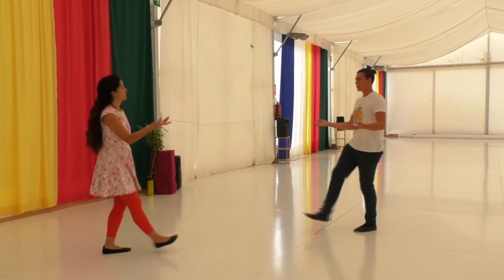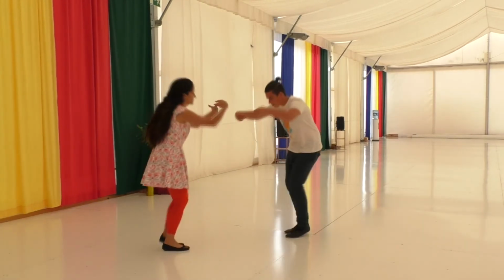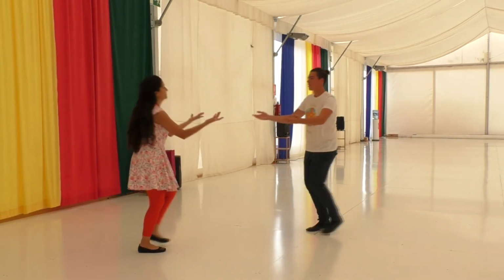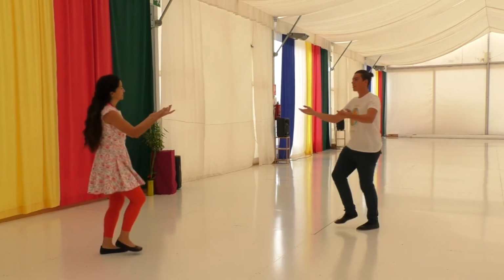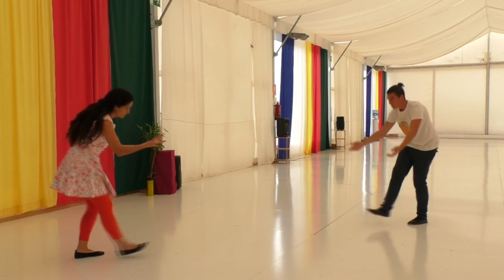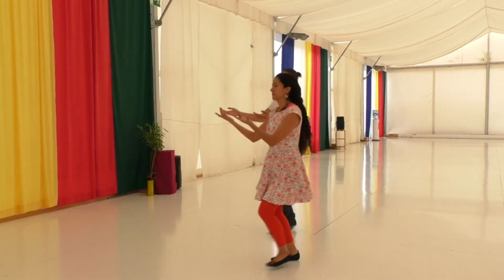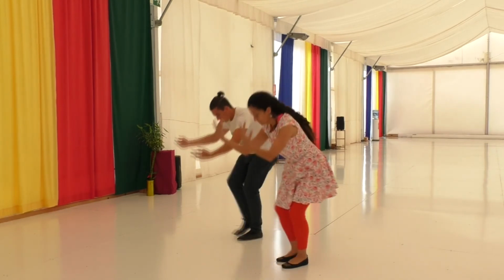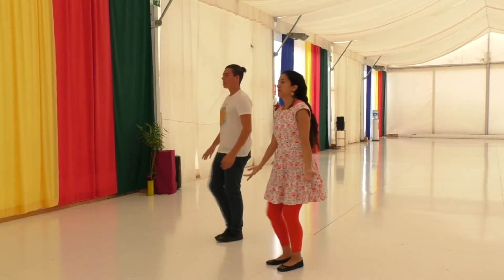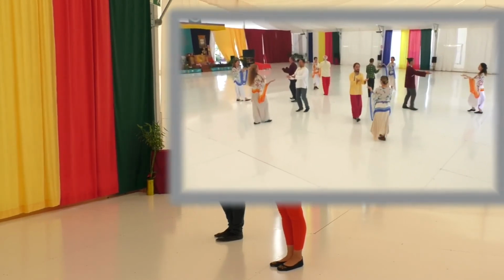In the last part of the dance, we do as usual. Female and male dancers move toward each other, four sets of the basic Tibetan steps, and then going backward, bending toward each other. Now female turn to the right side and move backward with the four Tibetan steps. Everybody bend, then one more, and then up. Finish the dance.